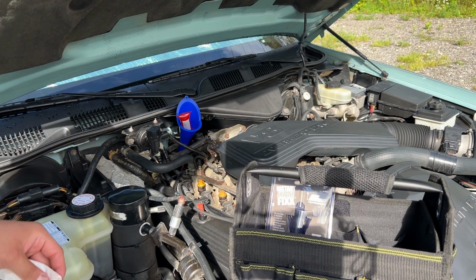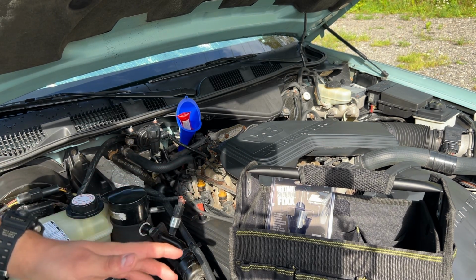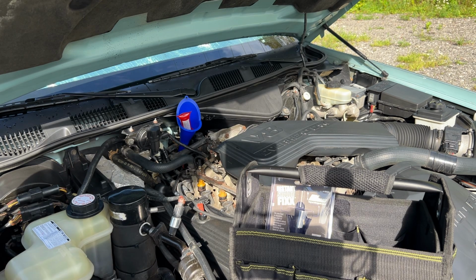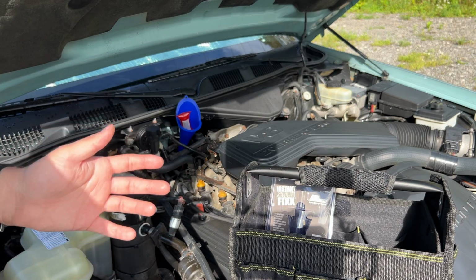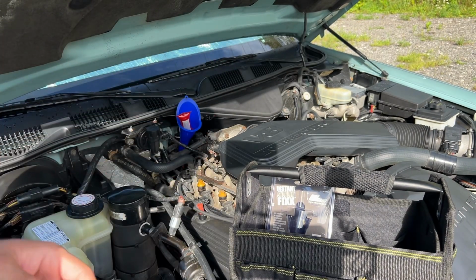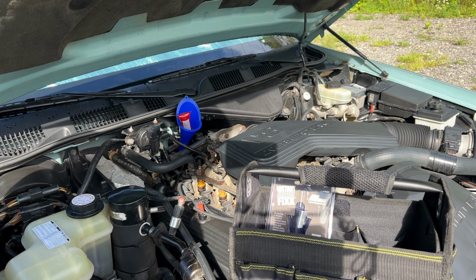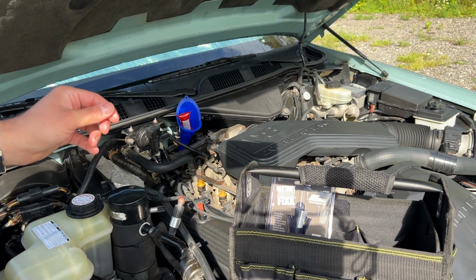Basically, just to summarize my first experience with this product, which was just a few days ago, I put it in, I drove it around, I went up a few of the hills that would cause shudder the whole way. You could hear it, you could feel it shaking, didn't notice it. There were some other slight inclines where it would shudder for just a second or two, but it wasn't for the whole duration until you either took it out of overdrive or gave it some gas to unlock the torque converter. So I can't say definitively that it worked, but it seemed to improve it.